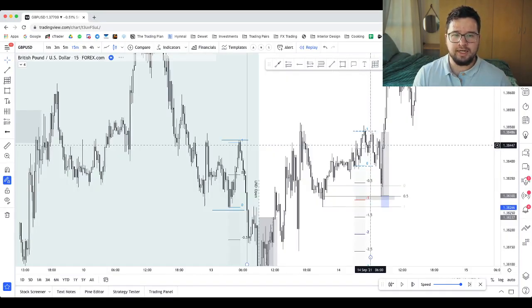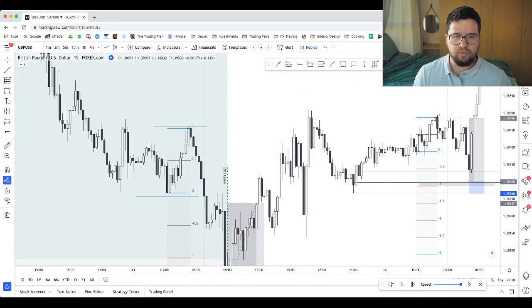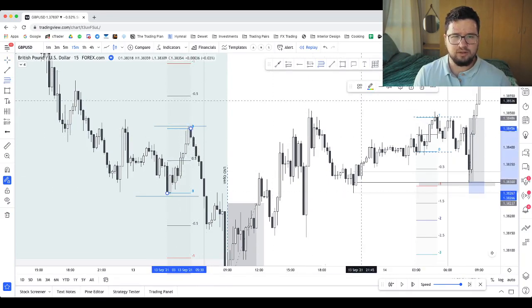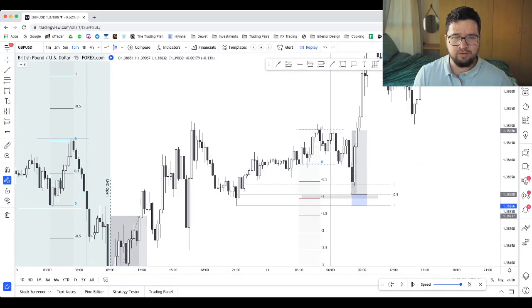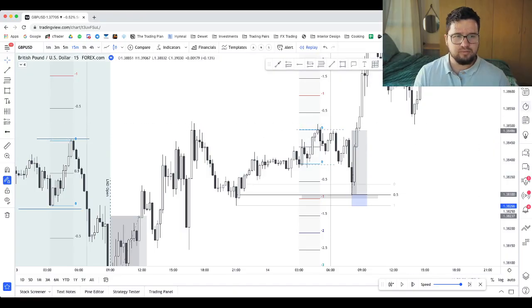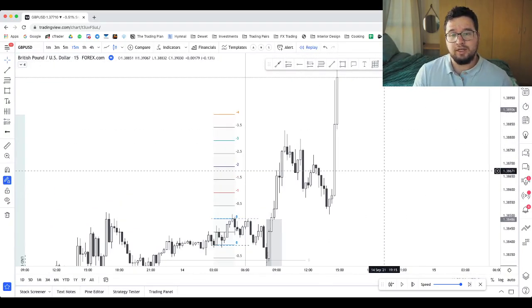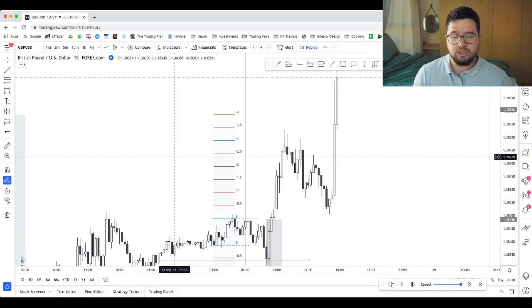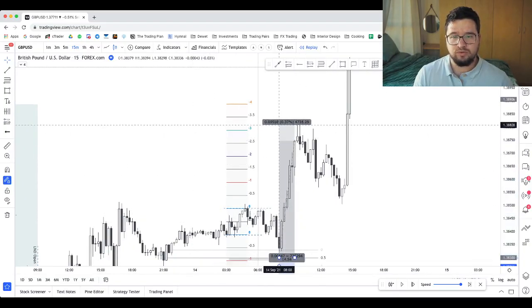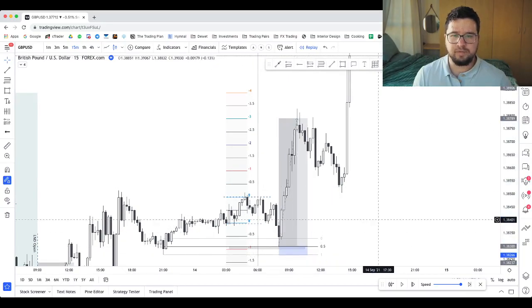We need to look at expansions on both sides. Projection, sorry, we just use the projection block again towards the upside there, because we're looking at that in the future as well. More on this in the course, don't stress. So we use this for targets as well. 3 expansion projection blocks is a very good target if it aligns with structure. So there would be the target.